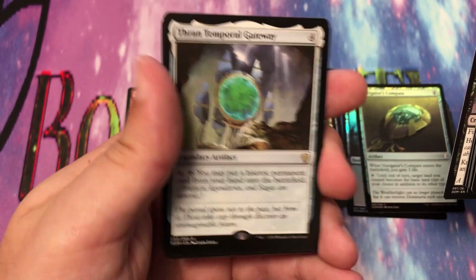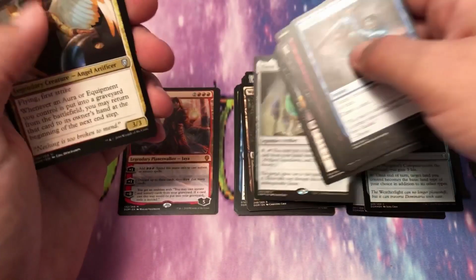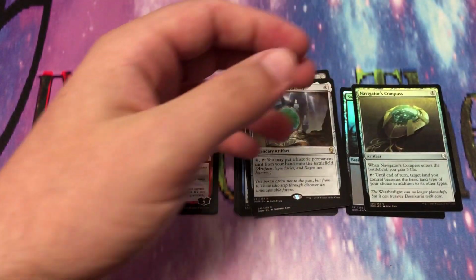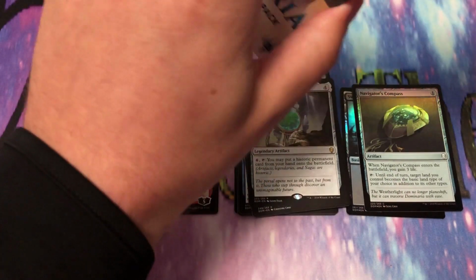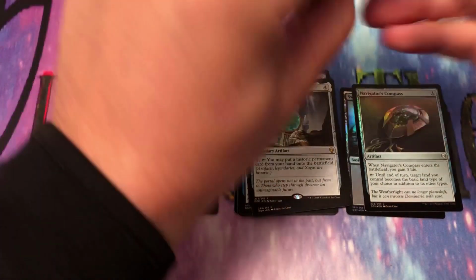Oh, the Thran Temporal Gateway. Miss on that one. This one feels like a land though. Oh, let's get a thing in here in our way.